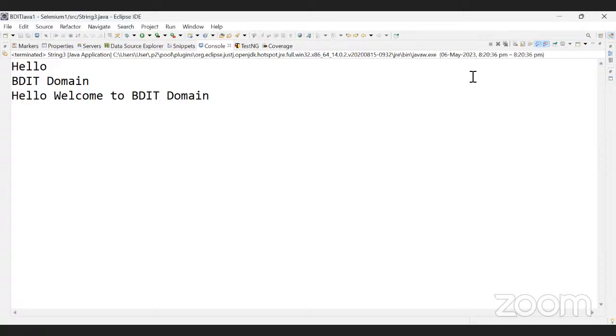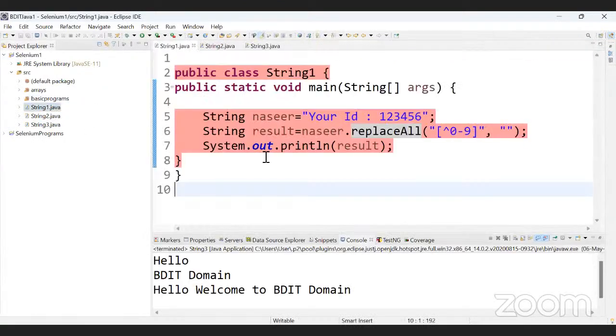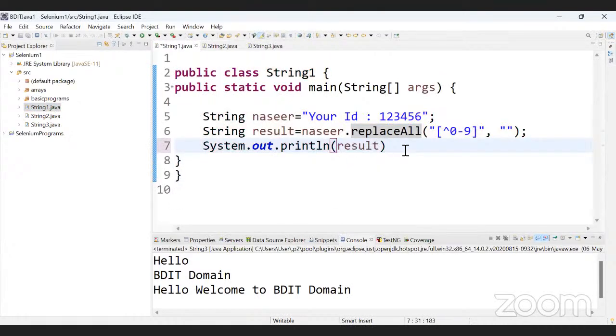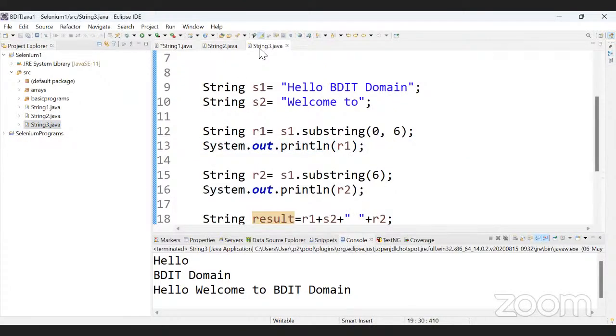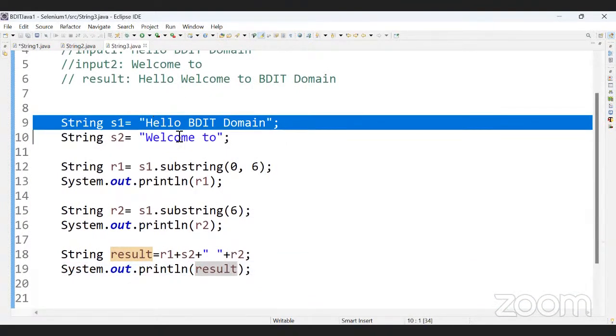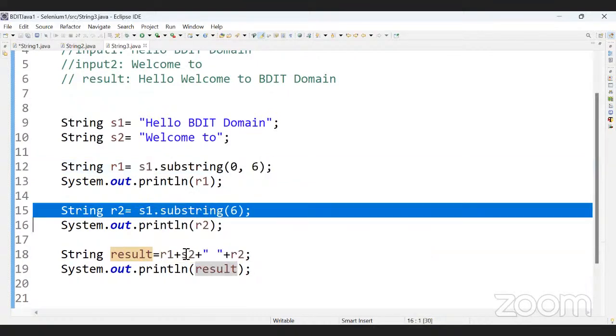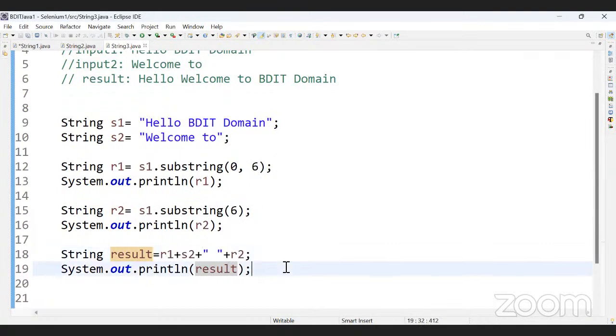Substring is a predefined method which you can say will separate the string. Yes, substring means it will just pull out only the part of the string. Check the program, very simple way I have written. I've taken the S1. From S1, I have given the index and I'm trying to get that many characters. From the S1, I'm getting the other part of the string. Then I'm joining all the strings together. In a very simple way, I explain.